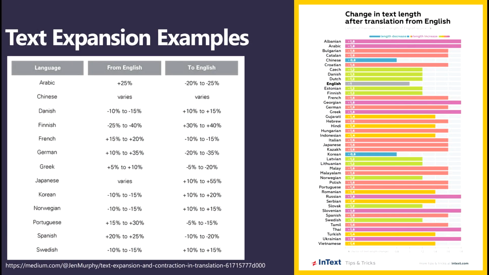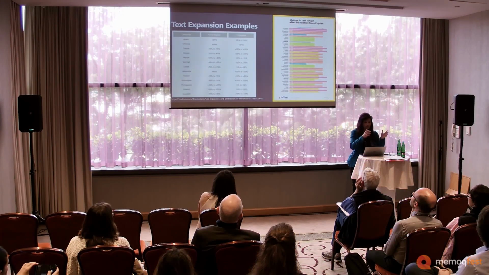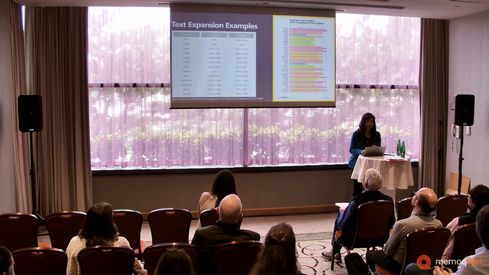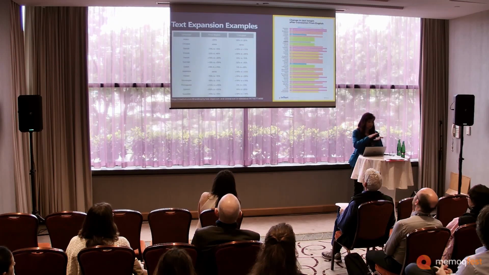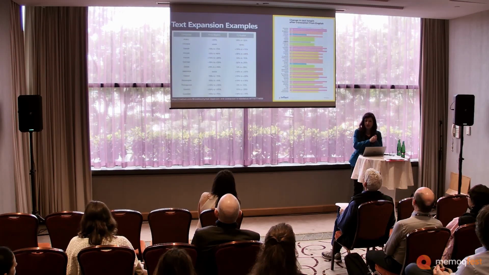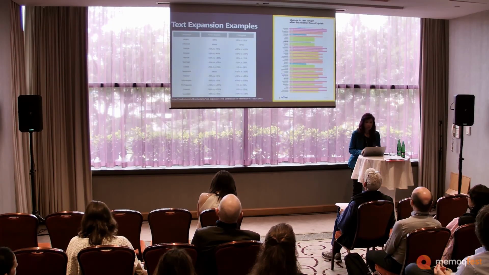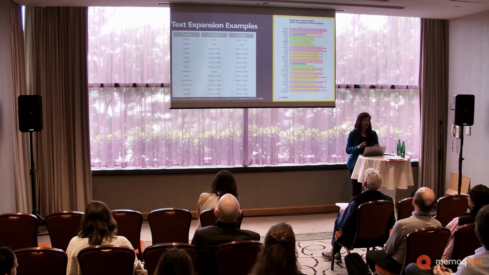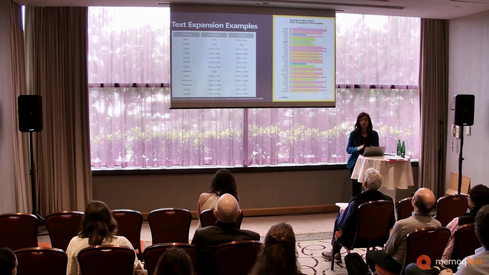One is really going from English and to English, so you have the different languages from English to that language, and from that language into English. But as you can see in Chinese, it says it varies. So it varies so much that you can't really have an average where you say that's usually how it goes. So feel free to do your own tests, because these lists are just an indication of how things probably are, not how they are for the documents and the languages that you are working with.